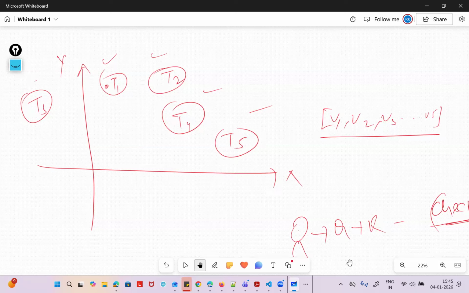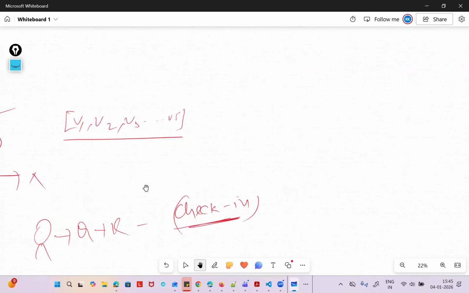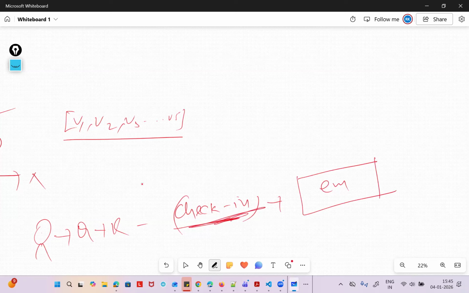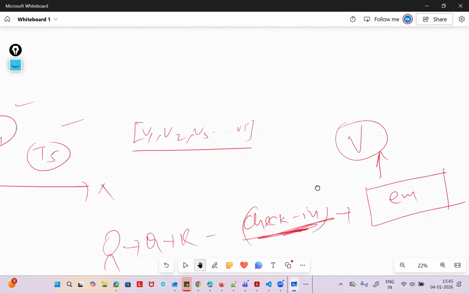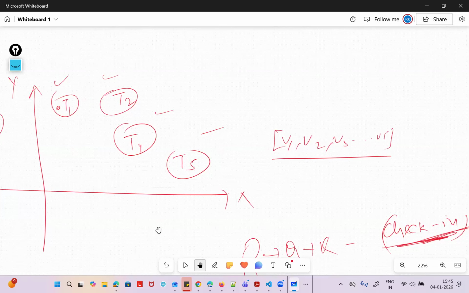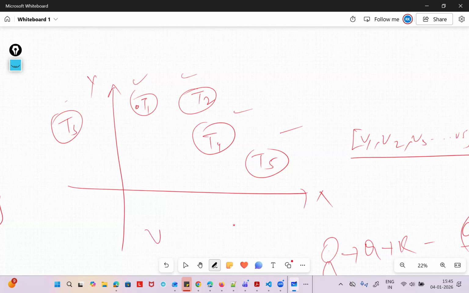Okay. So how to do that? I can convert this query, whatever is coming, and pass it to the embedding model again. The query will also get converted into another vector, suppose V. Now I already have a set of vectors as my source of data, and I'm getting a new V, which is my query.